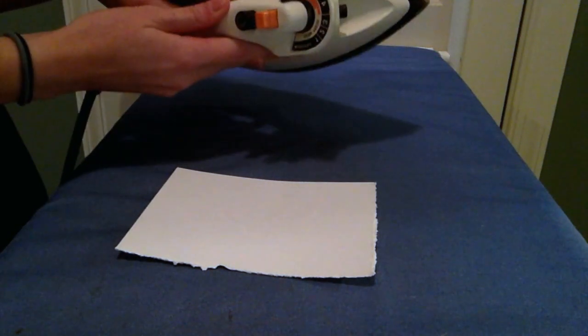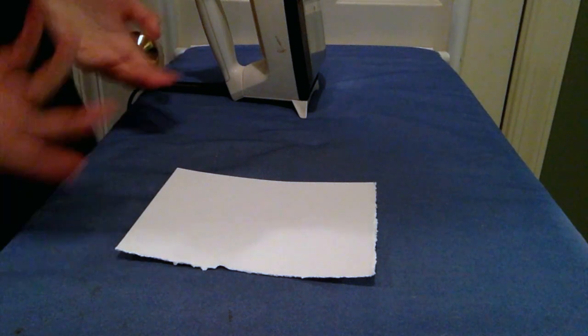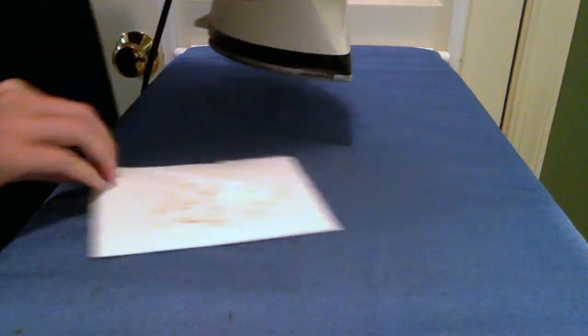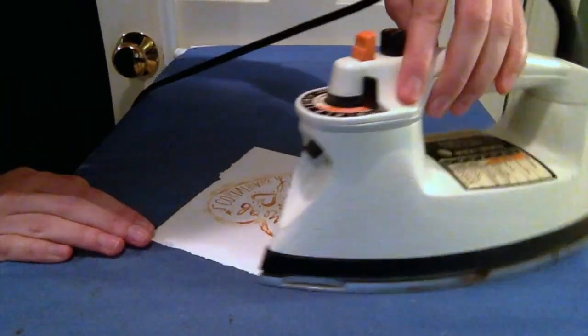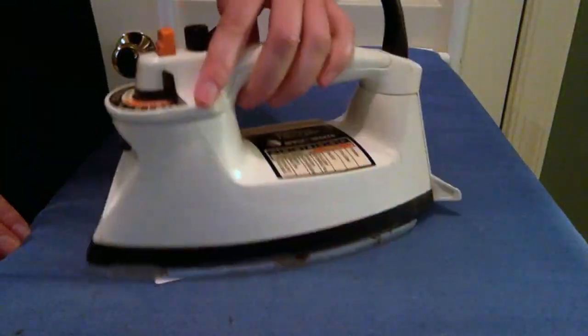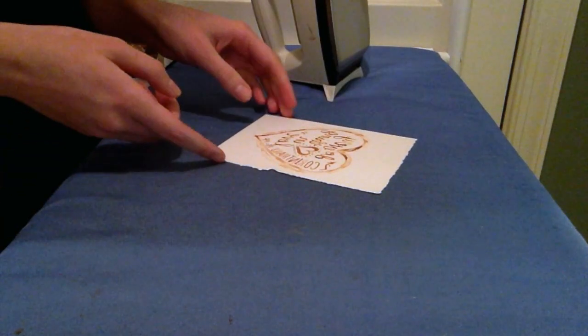I have my iron on the highest setting. I just do the highest heat because it burns the fastest. Maybe with lower heat you'd have more control over how much it burns. But no steam, just straight onto the paper, and you just kind of go for it. Alright, I think I'm gonna call that done.